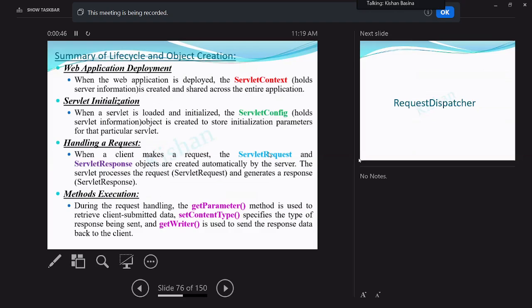Please keep a small heading as web application development, and note down a small point for me.